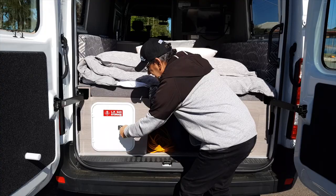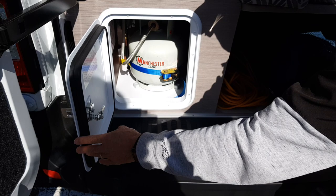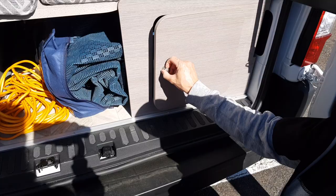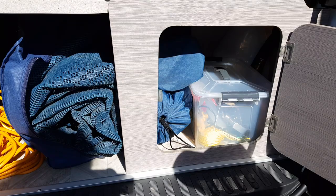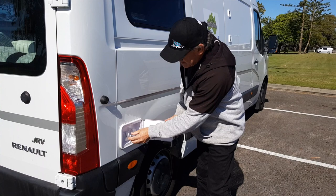It just has the one four-and-a-half kilo gas bottle, which would have been great to have two of, but one four-and-a-half will be fine for us. One of the things we really like is that under the bed we can open it up and we've got plenty of storage underneath. It has both fresh and grey water tanks, and you can also attach the hose straight to it as well.